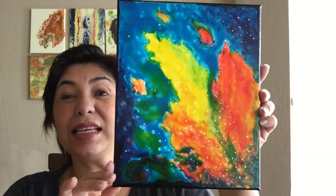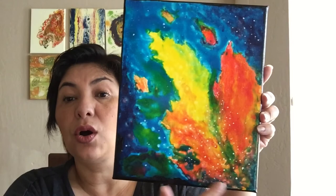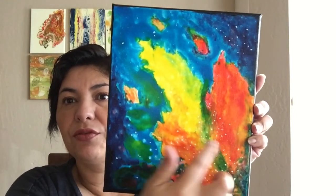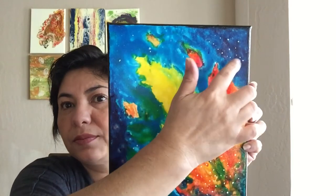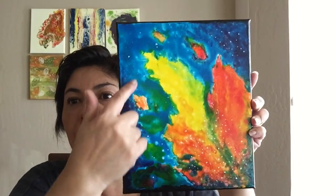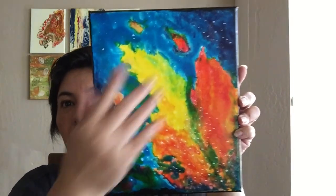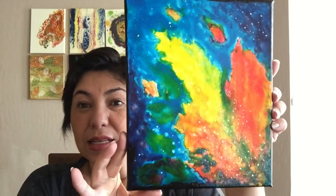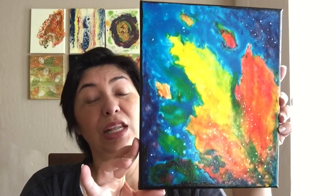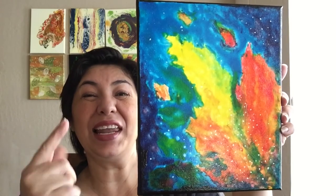This is how it looks dried and already varnished. Before I added the varnish, I added a few stars here and there. This darker area that you see here — that's just the leftover red I had. Red and blue makes purple, and I thought it added more character, depth, and dimension to the painting. So if your two-year-old can do this, please come and share it with us in our group — Acrylic Art Paintings group. Till next time, keep pouring.